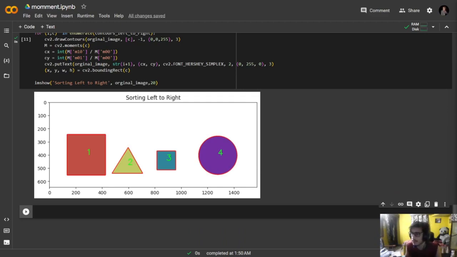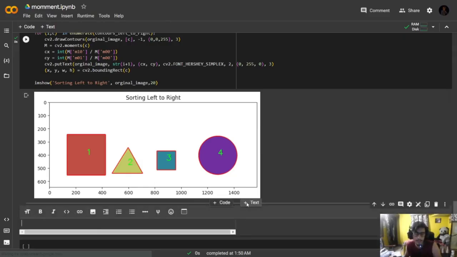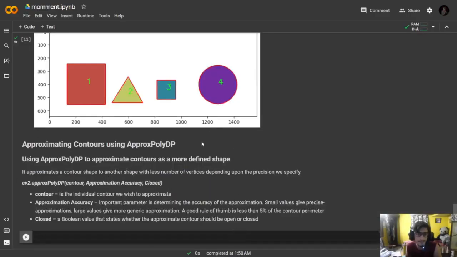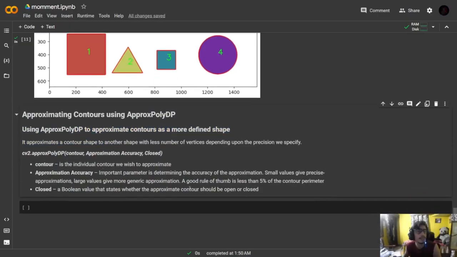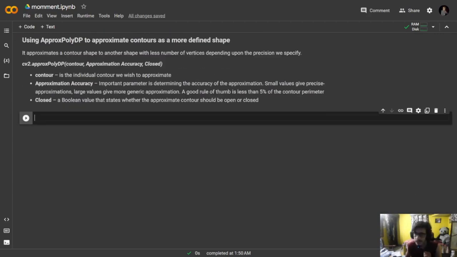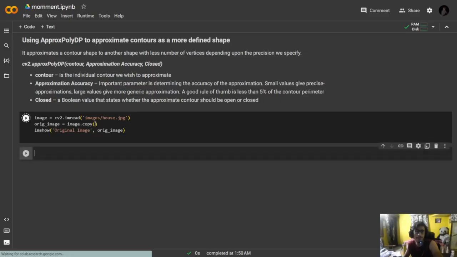Wait, I'll give you the text. Okay, we use approxPolyDP to define the shape of our image. You will not understand it yet. So let's code it and understand what polyDP is. First, let's load an image, and see what we have loaded.